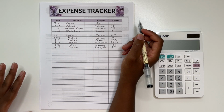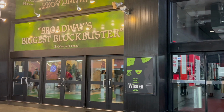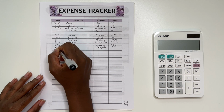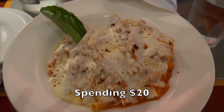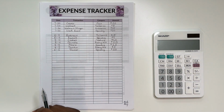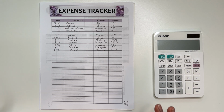After that, we headed off to the theater to watch the show. Since we already bought the tickets prior to this week, I won't include it in my spending, but we went and saw the show. It was amazing. Wicked is one of my favorite musicals, and it was my best friend's first time seeing it, so I had a good time. After the show, we went ahead and went to eat dinner. I took that out of spending. For the actual meal, my best friend paid for that, and then I covered the tip, and I left $20 for our waiter. He was very nice, and it was very quick. That was the quickest meal I ever had in the city. The food was in and out, and it was delicious.